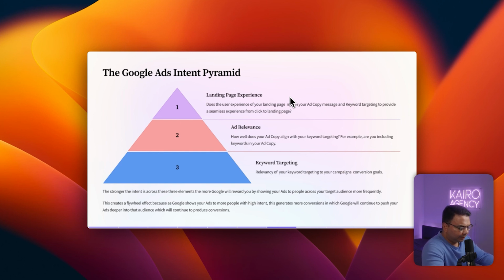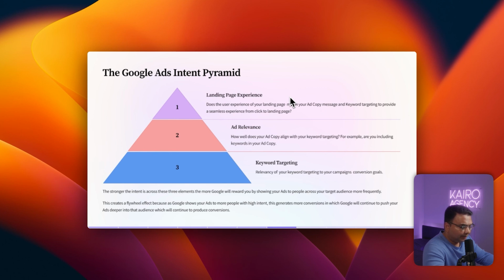Again, if somebody is searching for an anti-aging serum, they click on an ad that has the copy anti-aging serum in it, but then they go to a landing page which is generic beauty products, which is just serums for all sorts of things, and body creams and face creams and hair solutions. Now you've broken the intent pyramid, you've broken the chain of intent, right? Because now that person needs to figure out if you even sell this serum, where is it, how many do you have, which one's right for them. You need to be taking that person to a landing page that sells anti-aging serums, right? And you need to make sure the checkout process is really seamless as well from there.